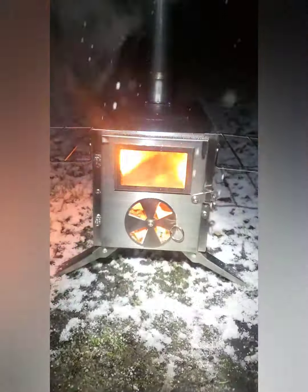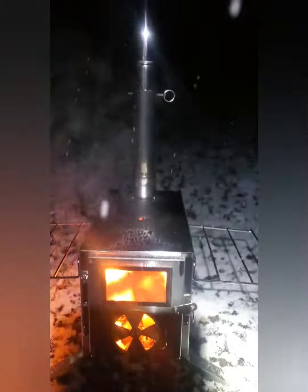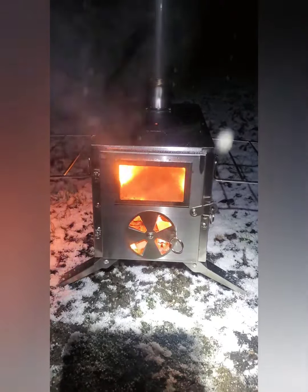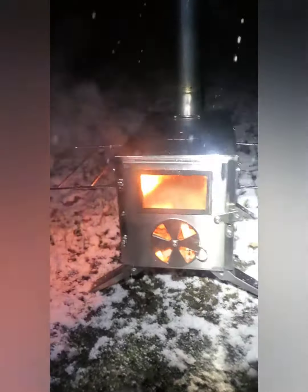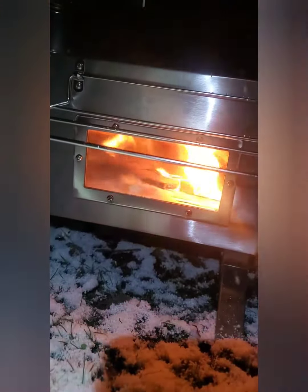I really want this to crank really hot — like hot in the tent — most of the time, so everything is wide open: dampers open, front dampers open. I really want a hot burn to cure this thing and get all the factory oils and paint off. I really like those stainless steel screws and the side window.